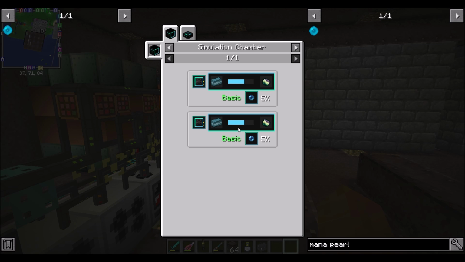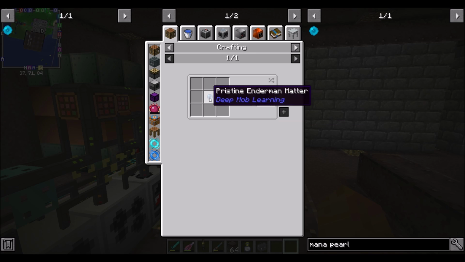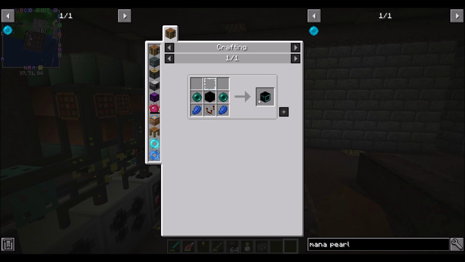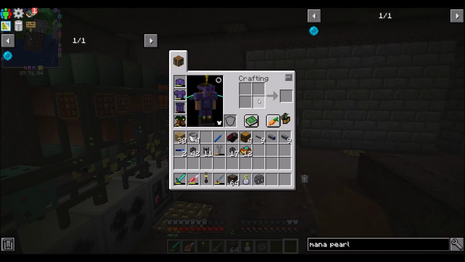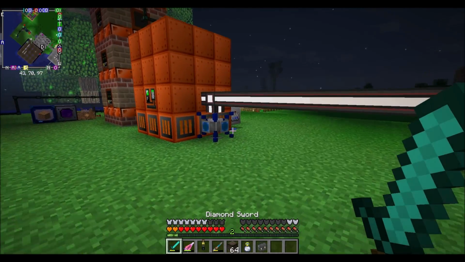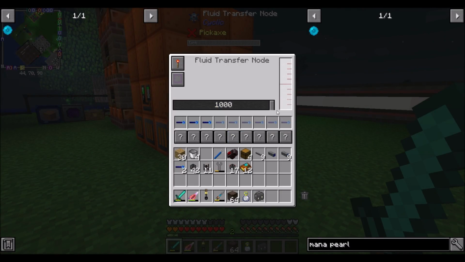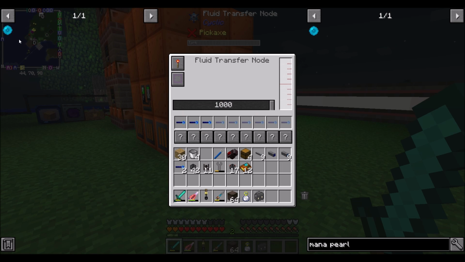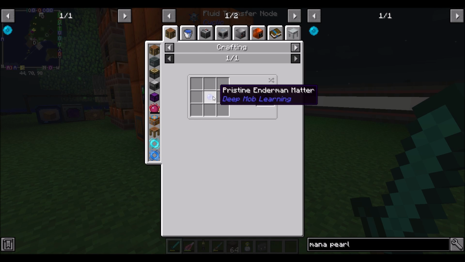Pristine Enderman matter. That could be cool. Wow, 32 ender pearls for one of those? That seems doable, right? All I gotta do is kill 6 endermen and get a simulation chamber up and running, and I feel like that's doable, because we kind of already set up a little bit of deep mob learning. So let's look at that. What do you think? We might have the power for it. I don't know.